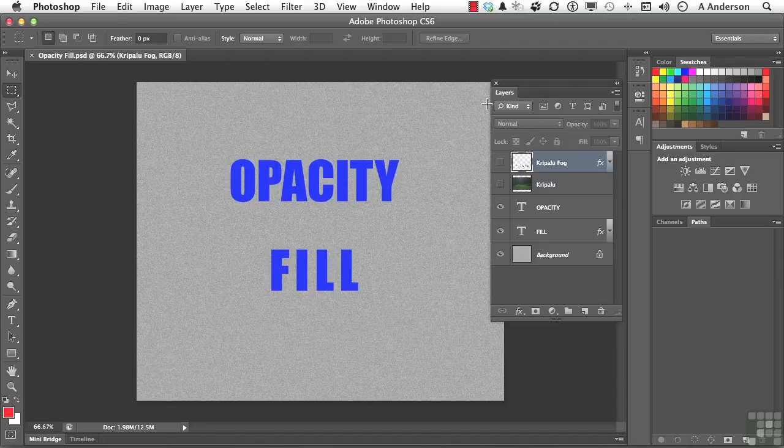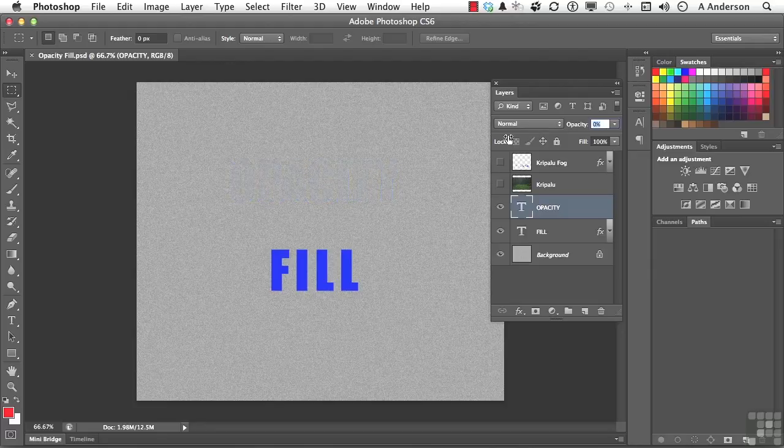One of the things that I think is really cool is the difference between the word opacity and fill as they exist over here in our layers panel. Now, if we go to the word opacity, that's a word in a layer by itself, and we come over here and we select opacity, we can drag to change that. I think we know what's going to happen. The image will begin losing its opacity, and it gets to the point where it would be gone completely. Let's leave that at about, say, 45%.